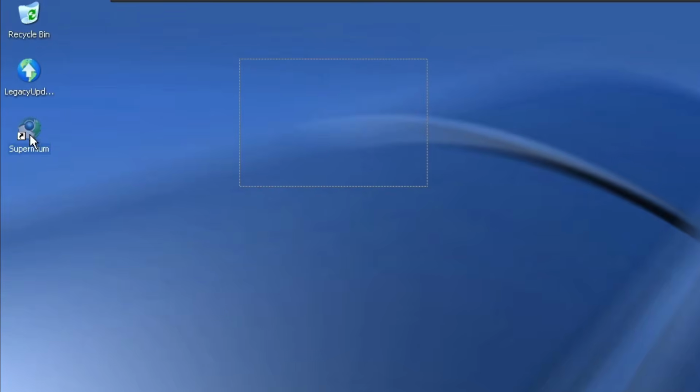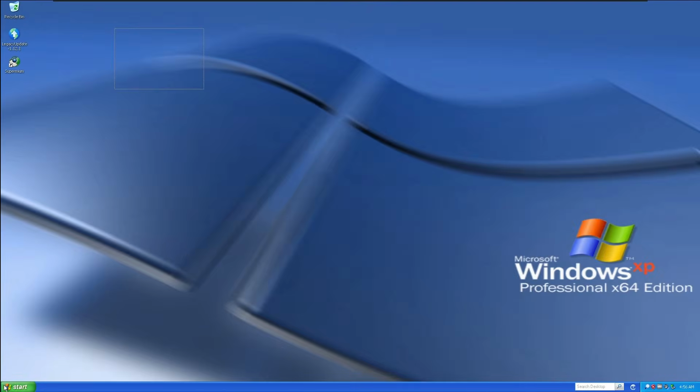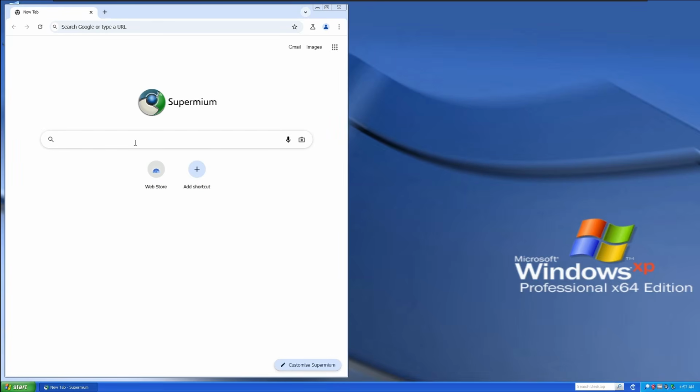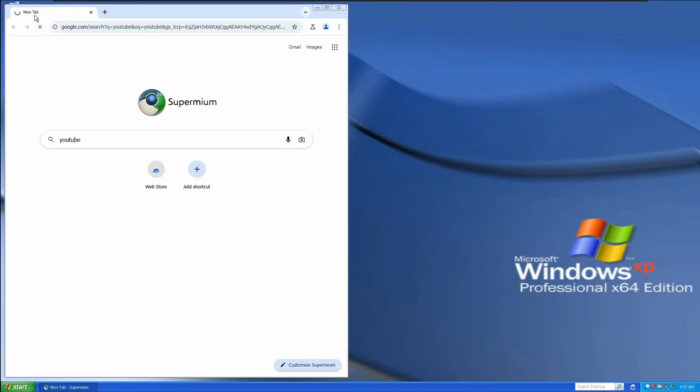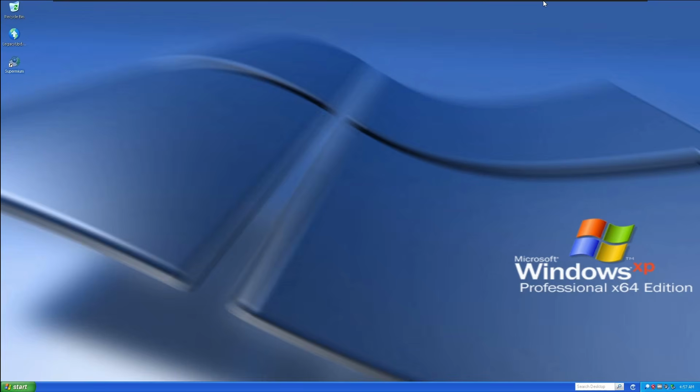Now, as you can see, I already have Supermium installed, which is going to be my web browser of choice, and I already updated this version of Windows with Legacy Update, so everything is up to date and fully patched, so this should be the best that you can get, and we also are running 64-bit Windows, which is quite important. Host machine time.